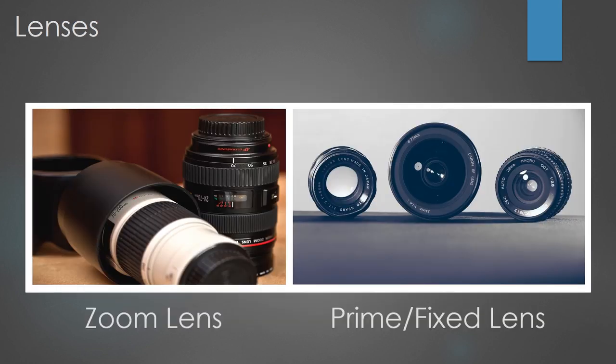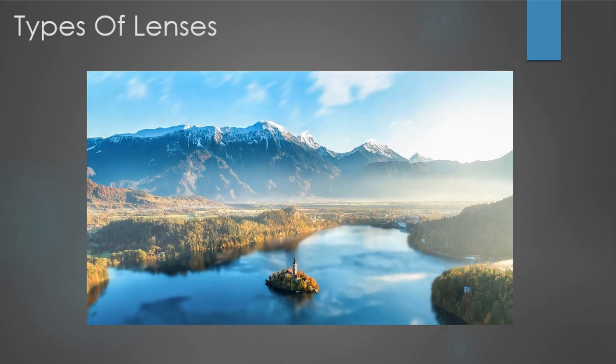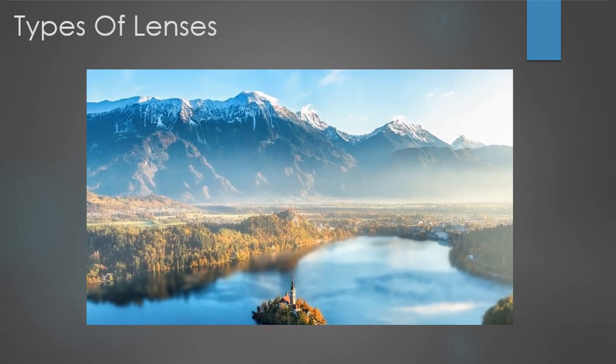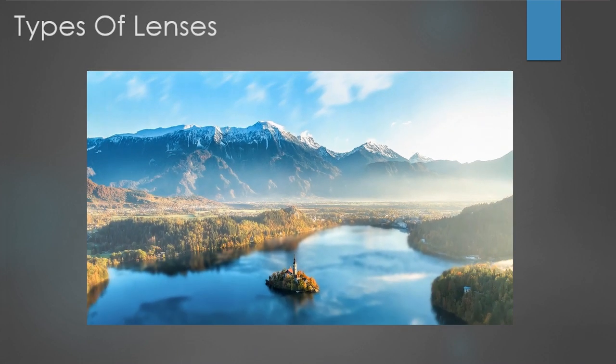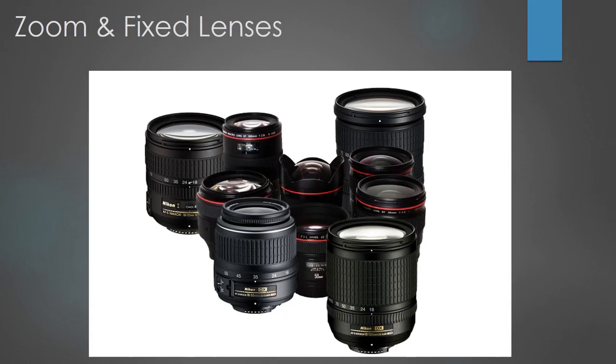Now with the two different types of lenses, you can also get different types of lenses within those two categories of the zoom and the fixed or prime lens. So you could get wide angle lenses that give a wider angle for your camera. You can get that in a zoom, so it'll still be able to zoom in and zoom out to that wide angle. Or you can get a fixed wide angle, so it can't zoom in and out. That's the same for all the other types, like a macro or telephoto. You can get basically them in a zoom or a fixed lens.